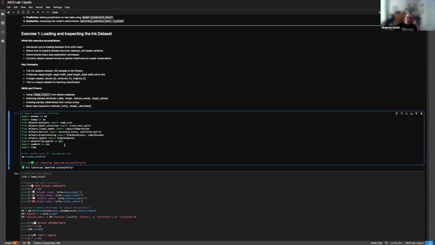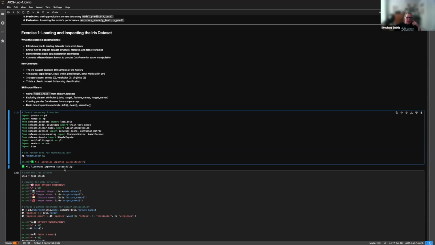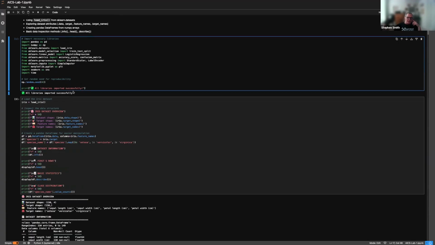Random seed, we talked about this, right? Reproducibility. I should be able to go through and run this with my random seed of 42 because that's the answer to life, the universe, and everything. But if I want to change it to 72 or 55 or something like that, I should get the same answer. Okay. So I do all the imports and it comes back, because I tell it to, that all the libraries are imported successfully. If you do the import and you get an error block here, it's probably because you need to install something. Just do pip install and install it to your Python kernel.